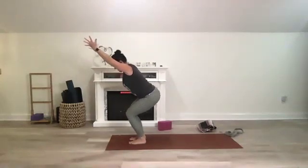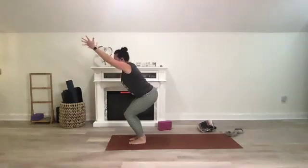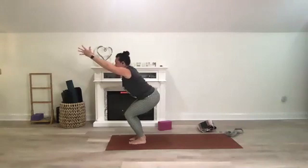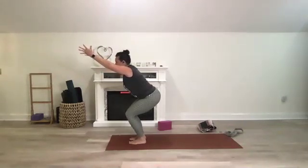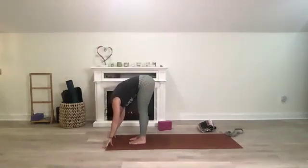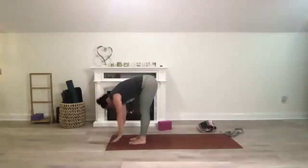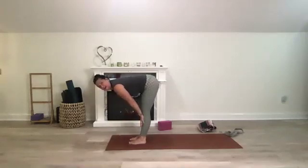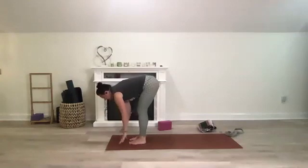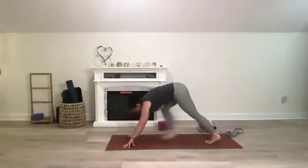Strong through your feet. Not holding back on seeing how low you can go while keeping your chest lifted. Reaching through your arms, toes are light. Breathe in, good. Exhale, forward fold. Listen to the breath cues, friends. Inhale to a strong flat back. Good. Going to your hands and knees or back to your high plank.